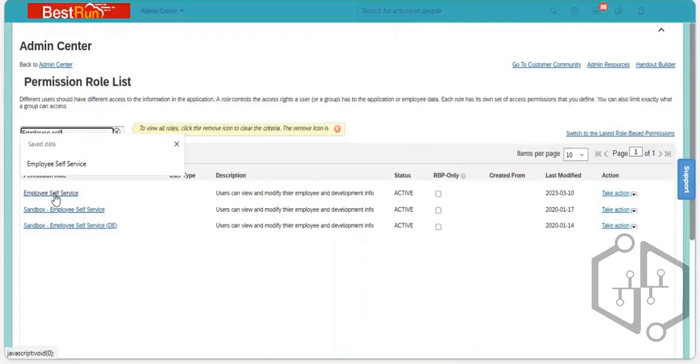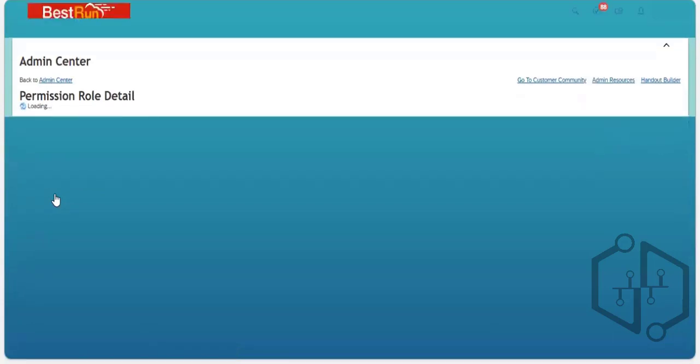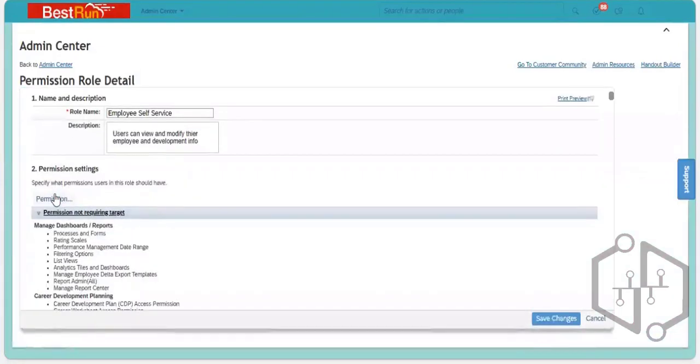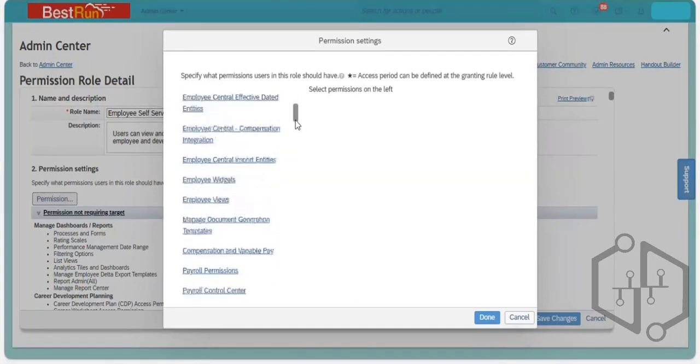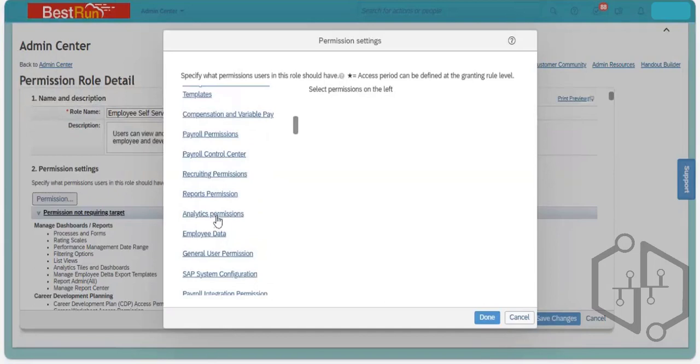You can see employee self-service, right? Okay. Then after this, because we got the role name, that is employee self-service, we can go to the permission, and under the permission, employee data.